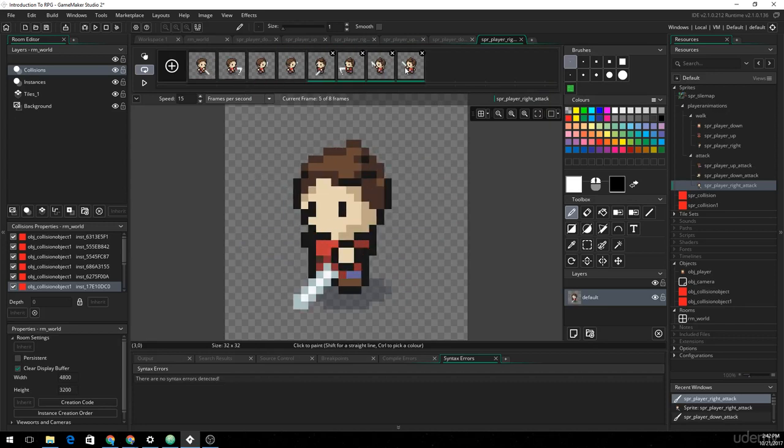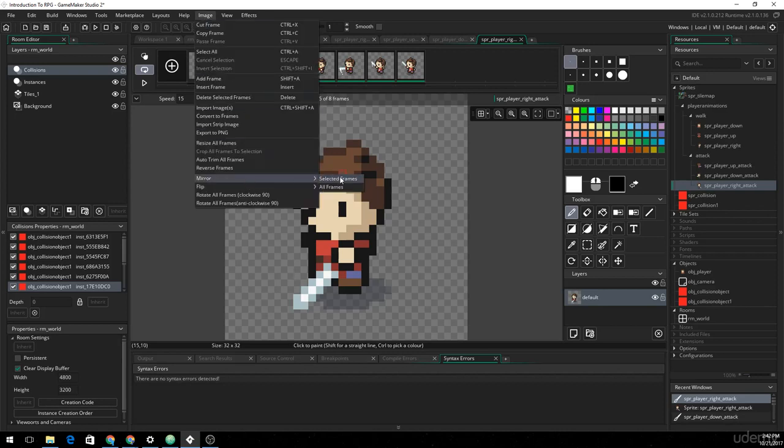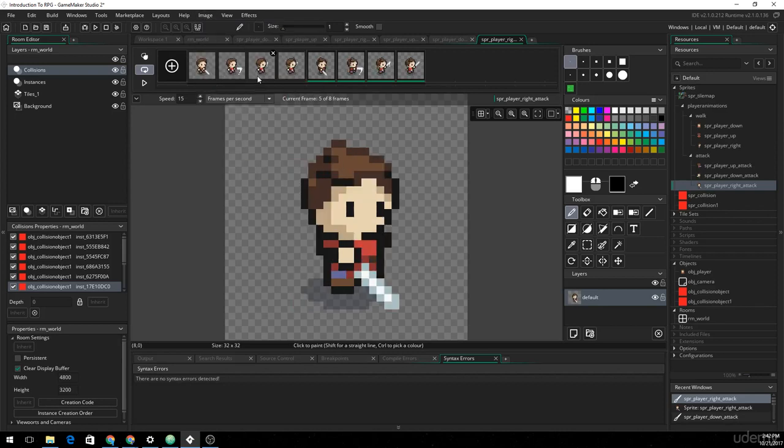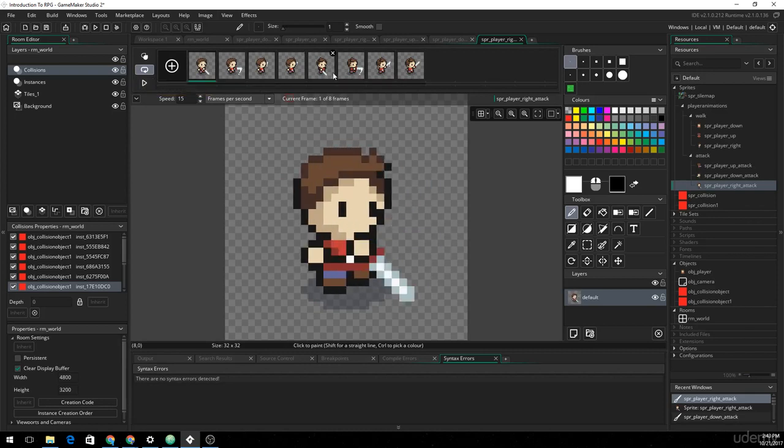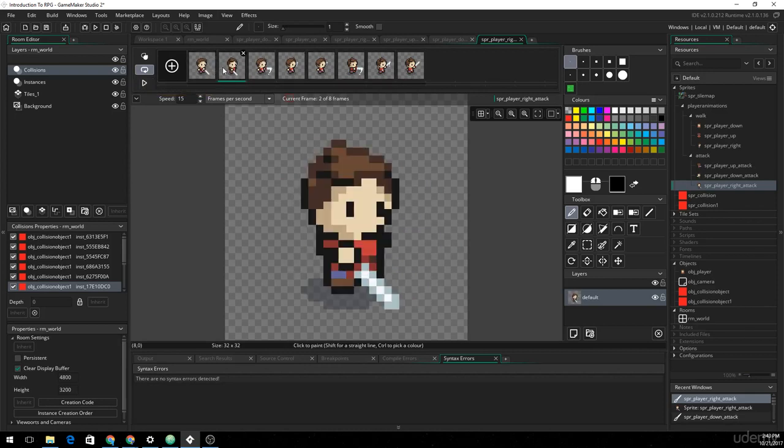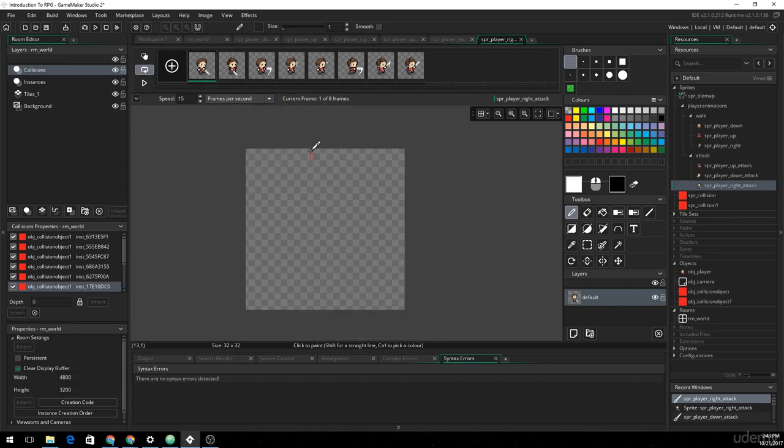Okay, remember, click on this one, then click on the one on the right and hold down shift, which will select all these, and then we'll click on mirror all selected frames. So they're all looking to the right. If you take a look at this, we are going to have to organize this. So alright, that's a little bit confusing.